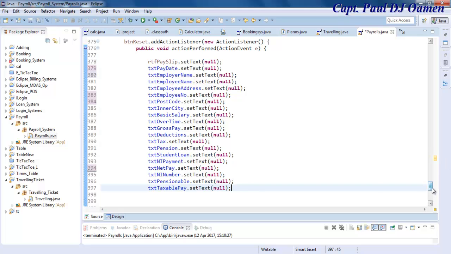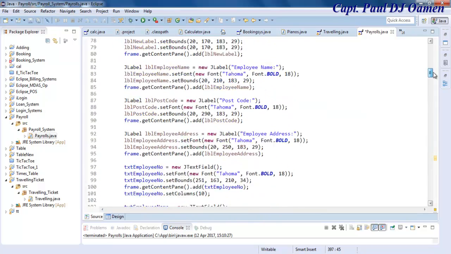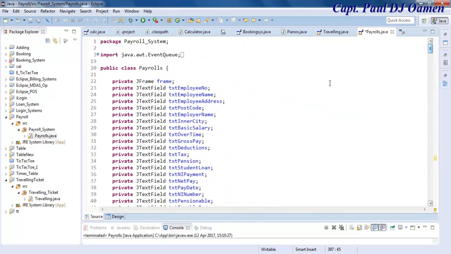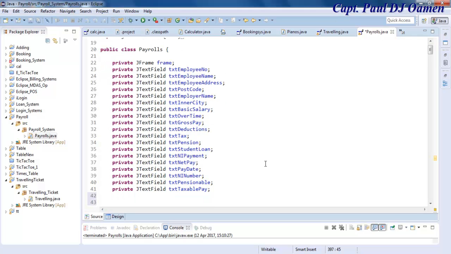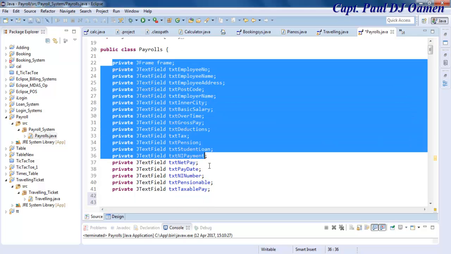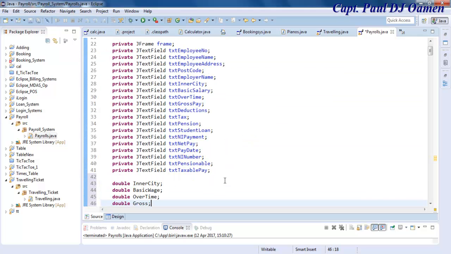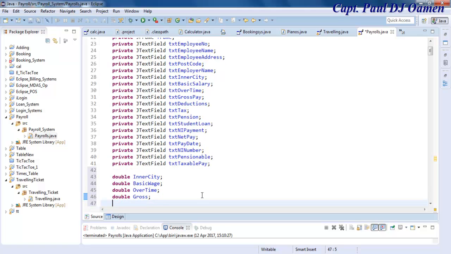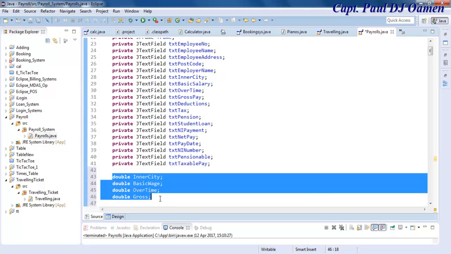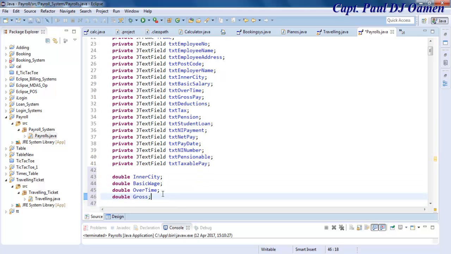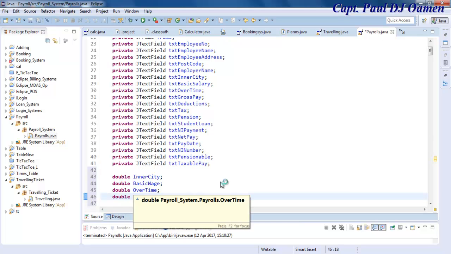But the next thing I'd like to do is declare the following global variables. So you come right down here, right underneath public class payroll, and you will see all of these various methods there. Right underneath, you declare the following. Those are the global variables I intend to use.